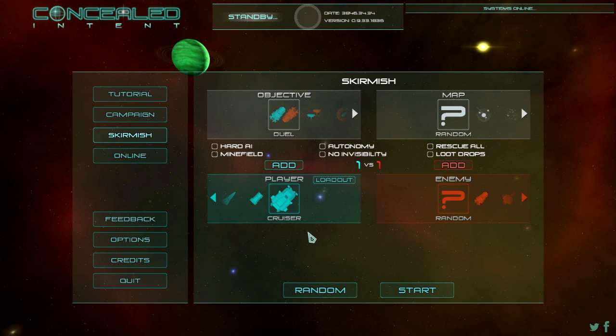Okay, and I think that should be a reasonably good introduction to the tactics of Concealed Intent.